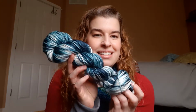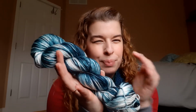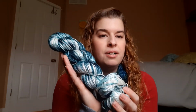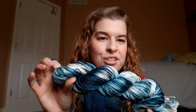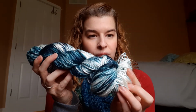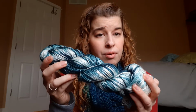So the first one that I created yesterday was the Electric Blue Raspberry. That's this one. You can see this gorgeous teal blue. I look at that as a blue raspberry color, and white, and it's definitely a variegated yarn. Throughout there are patches of that blue raspberry color, and then patches of the white, almost that raw undyed color throughout.